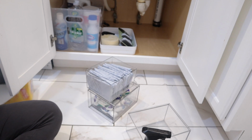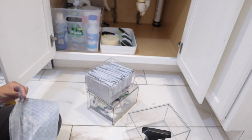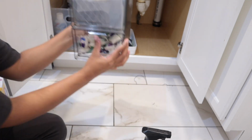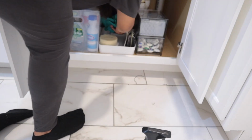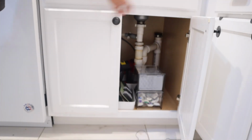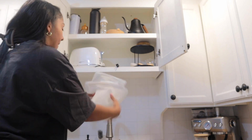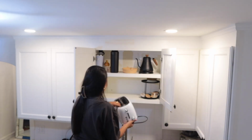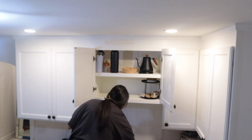I seen in the comments a few people ask if I was always a minimalist. Growing up, no, I wasn't. I was actually living in a household full of a lot of junk, and I feel like once I was able to move out on my own, I knew I didn't want to live like that because it just really brought a lot of stress, I feel like even to my mom and just my siblings in general. And so, you know, just moving out on my own, I knew I always wanted a clean space, and I try to keep it clean.